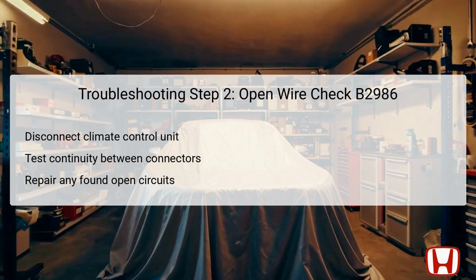For the RFDP, FRDP test, check the climate control unit 32P connector number 9 and the corresponding pin at the recirculation control motor 7P connector. Repeat the process for S_5V, S5V, and SensorCom tests, as detailed in the diagnostic procedure. If continuity exists, the wiring is intact, and you can proceed to the next troubleshooting step. Conversely, if an open circuit is located, repairs should be made immediately to restore proper functionality.